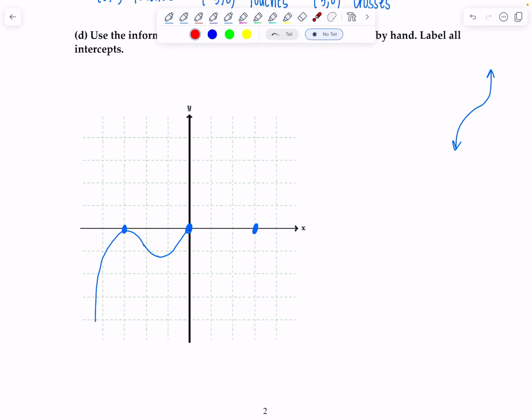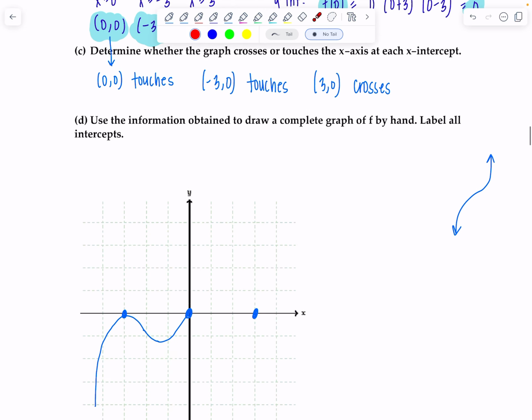Now, what should I do here at 0? Am I going to pop through or go back down? Check here. Oh, I'm just supposed to touch. So I'm going to turn around, come back down. How low do I go? Here or just to here? You don't know yet. When you're in calc, you'll find out. So just enjoy the freedom. Turn it around when you're in the mood. And then here, what do we do at 3, 0? We cross through to the other side. Fabulous, fabulous. And don't forget arrows on the ends.